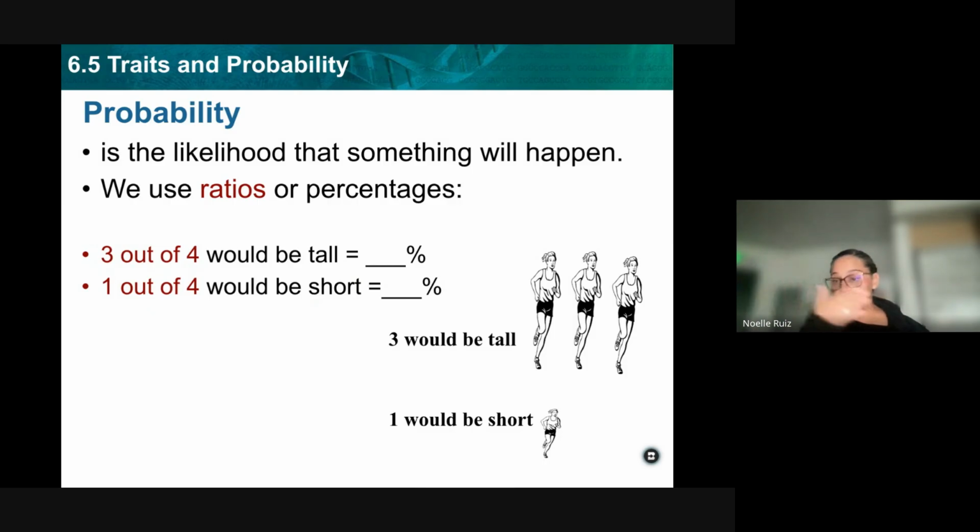So those will all be questions. And like I said, I can ask you questions about the genotypes too. What are the chances the child will end up with a homozygous dominant genotype? That's why we go over those words in 6.4 before we get to the actual Punnett squares and the interpretation in 6.5. I want to make sure you know those words first. Because when I ask you, what are the chances of a heterozygous genotype? You got to know what that word means.